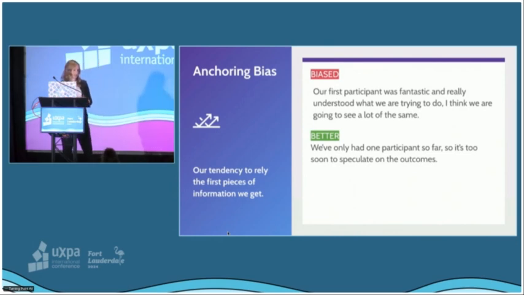Anchoring is our tendency to rely on the first pieces of information we get. The place I see this, I think the hardest place, is when researchers are pushed to share out feedback early, and then people anchor to the first bits of feedback that they read because the study is still going. So be really careful about how we put those tidbits out and try to be as objective as possible.